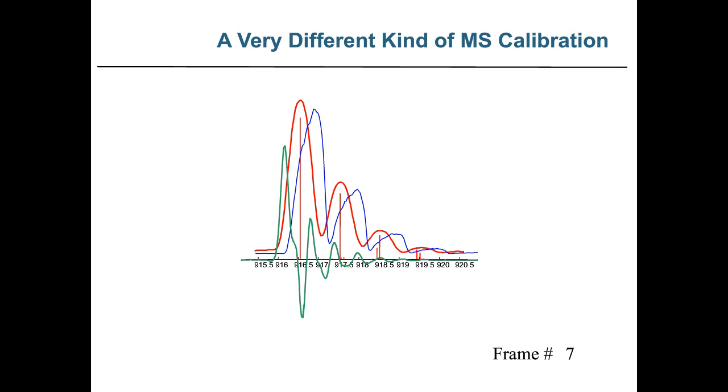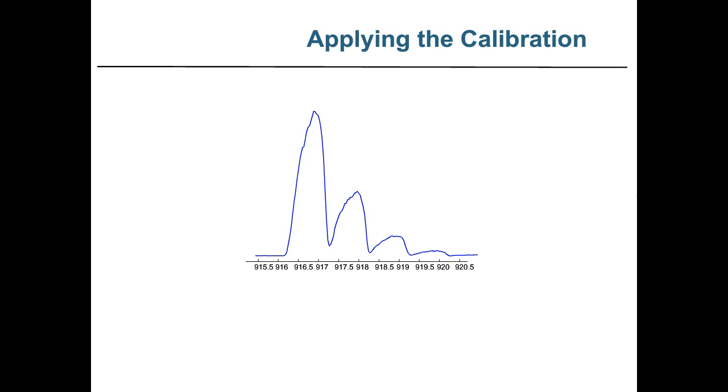And the function explains not only the difference in the line shape, but also the mass position. So it actually will correct for both the mass position and the instrument line shape. So the next thing to do is, once we've had this calibration function, so we've run a standard on our mass spectrometer, and we've saved this function away, and when we go to measure our unknown, we simply apply this calibration function to the ion of interest.